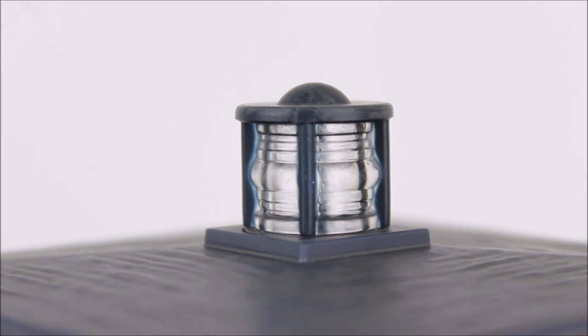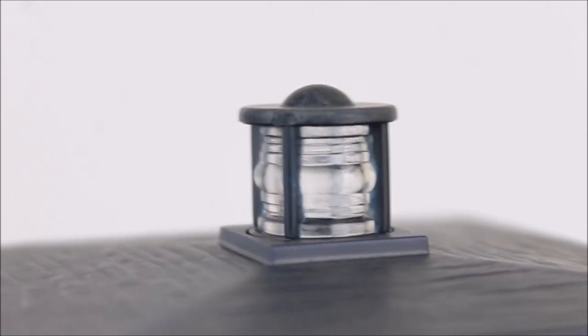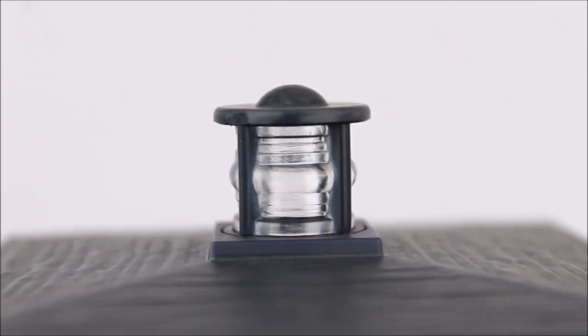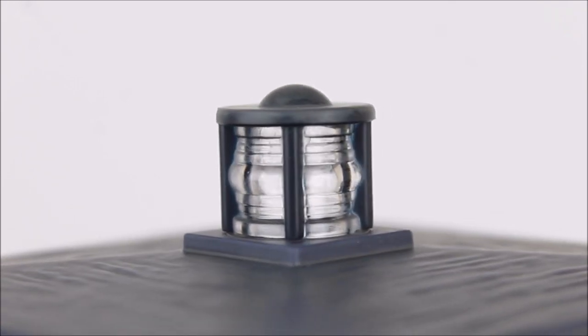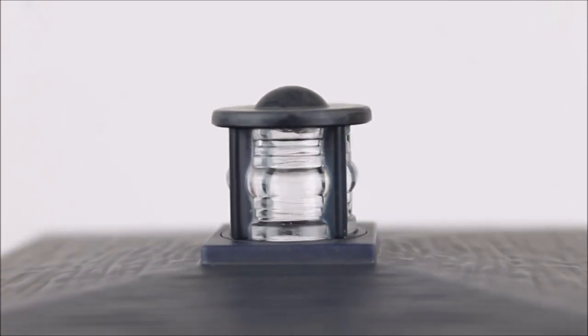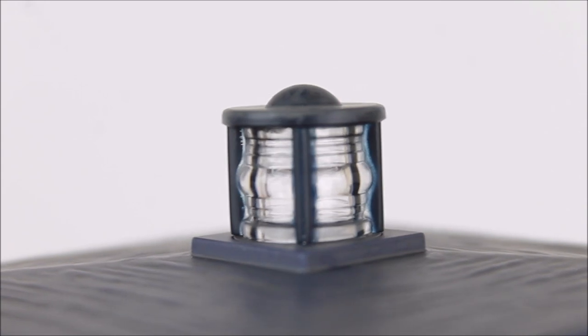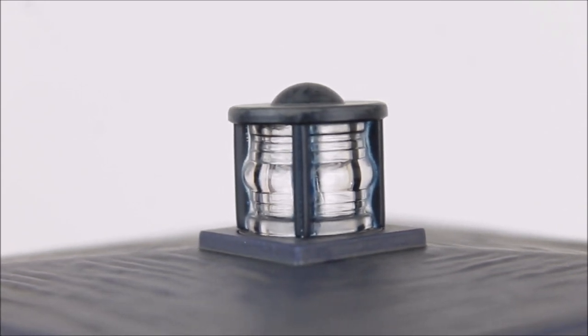I really feel like Character Options went all out with this box — we've got the new windows and the new roof, and shall we throw in a new lamp as well? Why not! It looks excellent — we have that little thin base at the very bottom, and then the rest of the light is really lovely. We have these little pillars going up all four sides as well as the lid on top complete with a small circular dome. Right at centre we have the lantern which is a lovely transparent plastic — a great attention to detail with lots of lovely small intricate details including an almost rounded section in the very middle and multiple ridges throughout. I could almost imagine this glowing within black and white Doctor Who. I'm so happy that Character Options have included it.